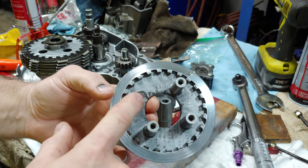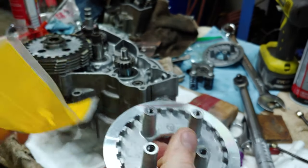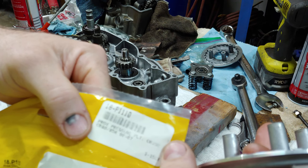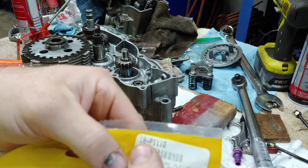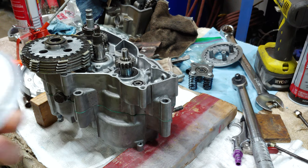Stupid me, I busted this off, so I went to a local shop, and yes, they had what I needed, I can't believe it. Pressure plate, CR85R, CR80, 90 through 07. Part number's 18-P1110. All right, let's put this thing in.